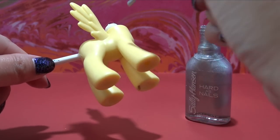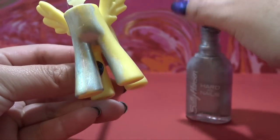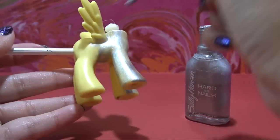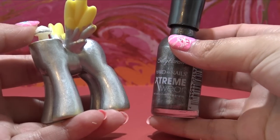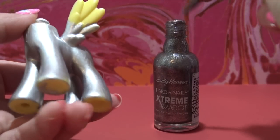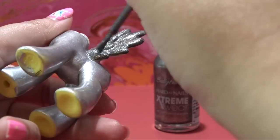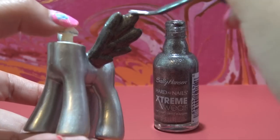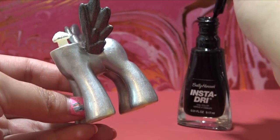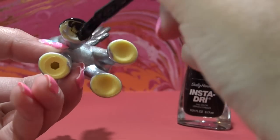Taking that same Sally Hansen nail polish, we're going to cover the entire body with two coats of silver nail polish. I love working with metallic shades — these ponies always look really awesome, like how cool would it be to have a robot pony? For Silva's wings, I wanted to make them a little bit darker than the body to match the picture, so I have a darker gunmetal gray color for her wings. Once both wings are painted, I'll switch over to some black and carefully paint her shoes on all four hooves.